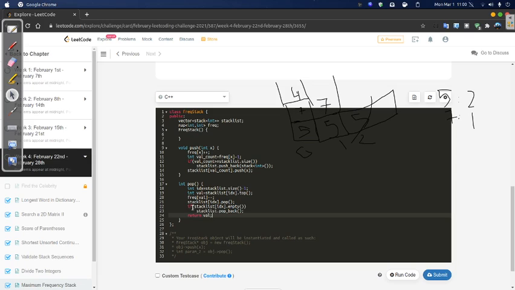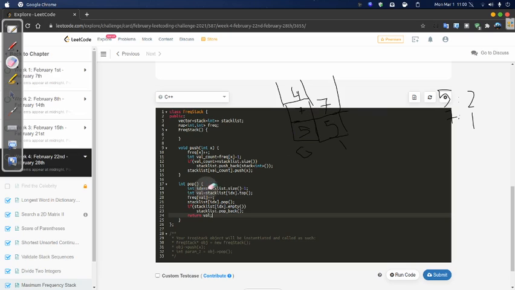So then once you pop out the element, you check if the list is empty, if the stack is empty. If this stack is empty, you can pop out this, so that this idx thing won't have an issue again. Otherwise it will keep giving me an underflow value, which you encountered when you tried the first time. So then after which you can pop out the last element of the stack, that is pop out the empty stack. So that will be stack list dot pop_back. So this will remove this element itself. So this will basically go away. So now the current size of the stack will basically be equal to 2.